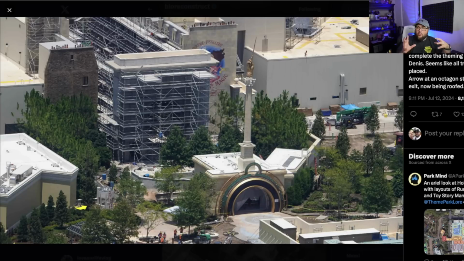Here's just a wide view here of the portal. Now you can see in the middle here of this photo, let's talk about this real quick, where the portal is. It does look like there's going to be a symbol that's going to go there. It has not been installed yet, so we will see very soon if that's going to be installed.